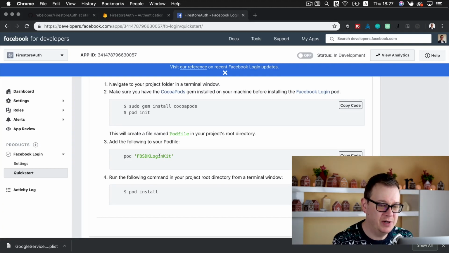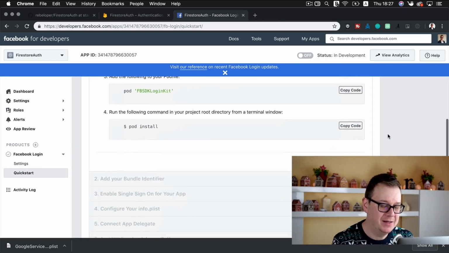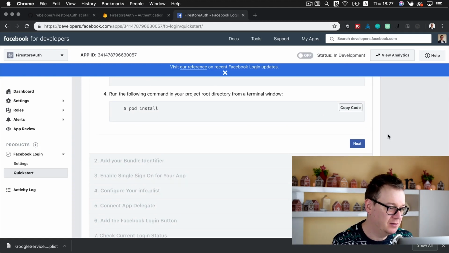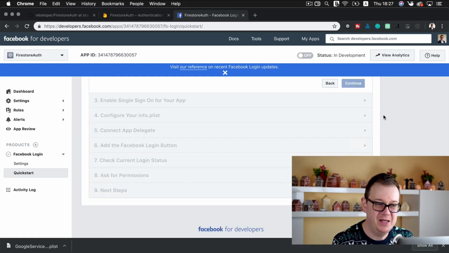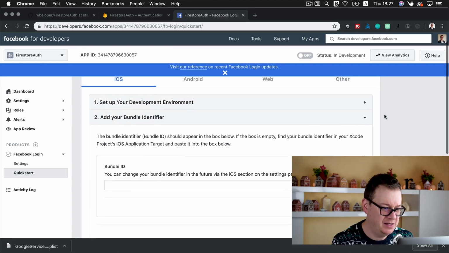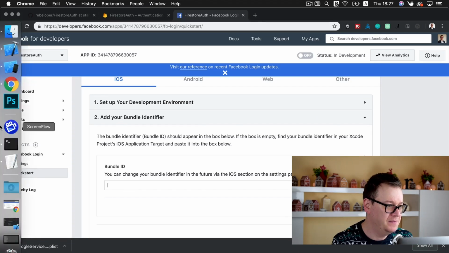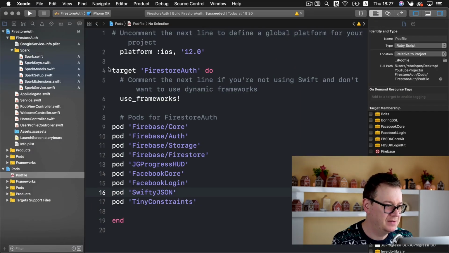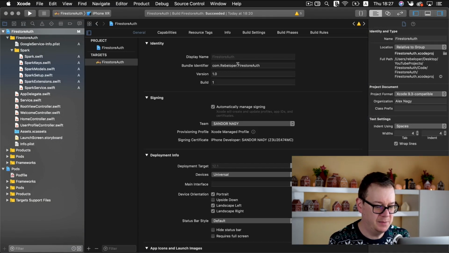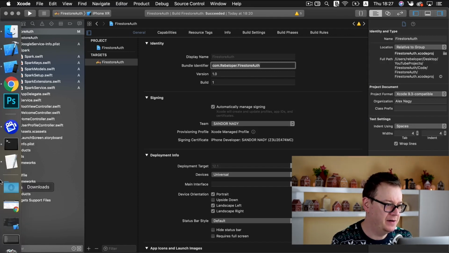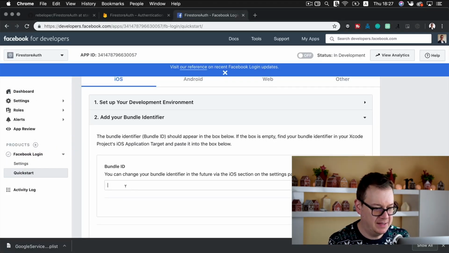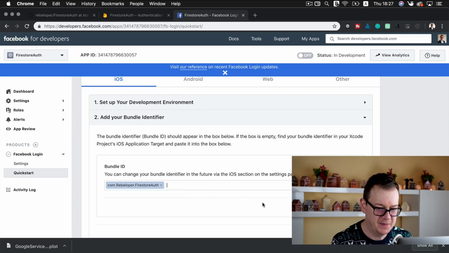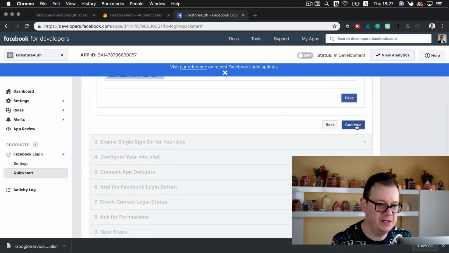Well, we are not going to use that, and that is because we need the Swift SDK. So let me just add in here our bundle ID. So yet again, let's copy our bundle identifier and paste that in there. Click on save and then on continue.